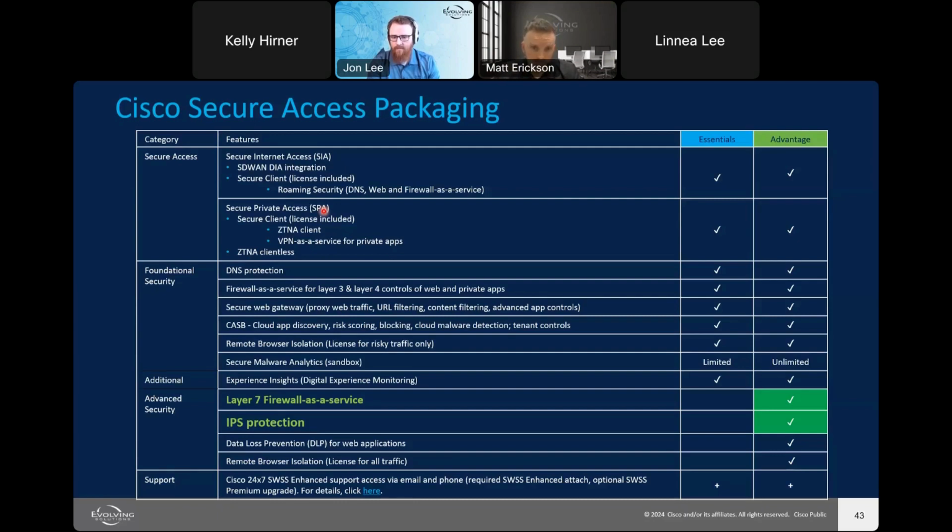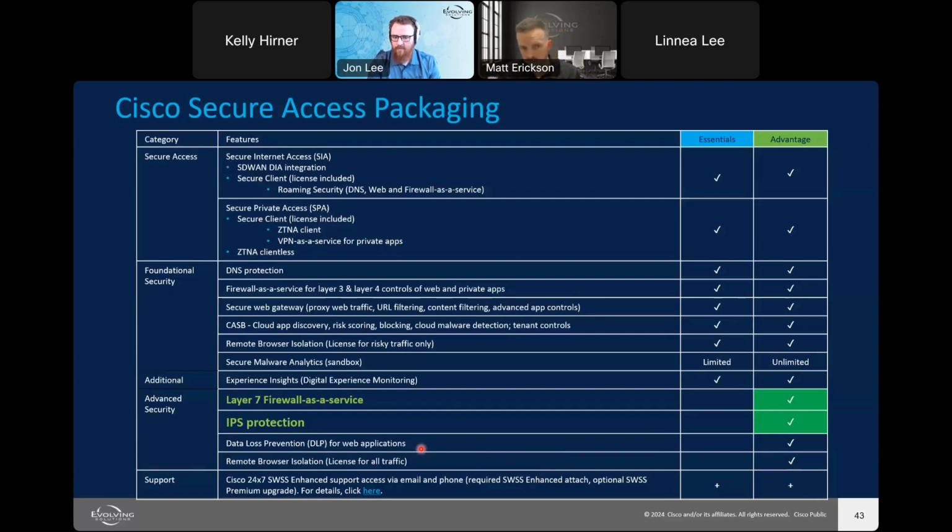The biggest security difference we see really comes down to the firewall as a service. So all ports and protocols. A lot of folks want always-on security, all ports and protocols with IPS. Those are typically the things that tip you over into Advantage. And then once you're there, DLP and some of the more advanced security options come in.